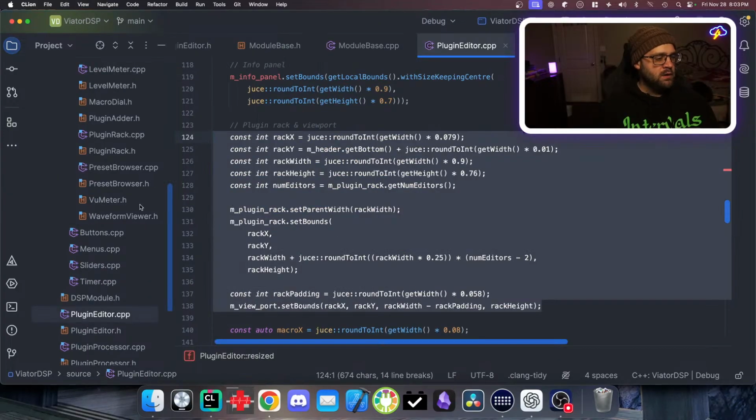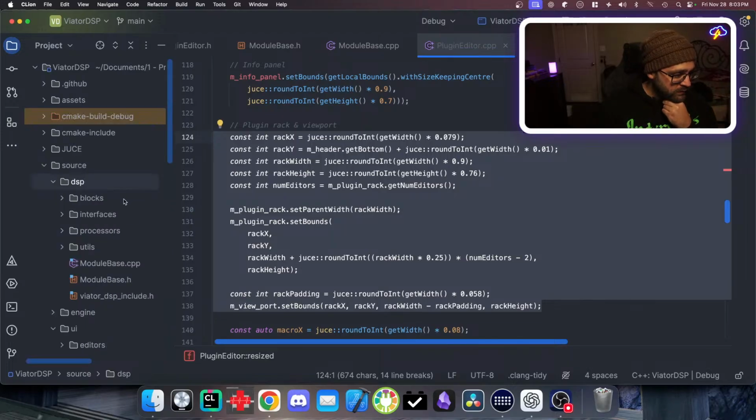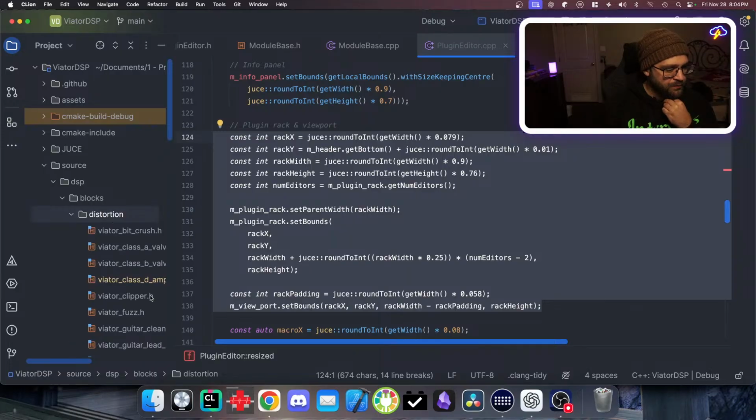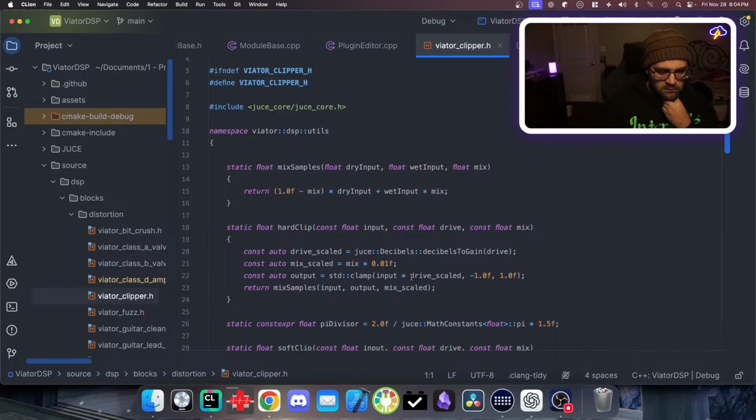Should. Let's go and get, let's see, DSP utils. Do I have a wave shapers one? No, it's a different project. Blocks, distortion, all kinds of stuff. Let's see, Vitor Clipper. Here's hard clip. Oh, I ended up using std clamp. Interesting.